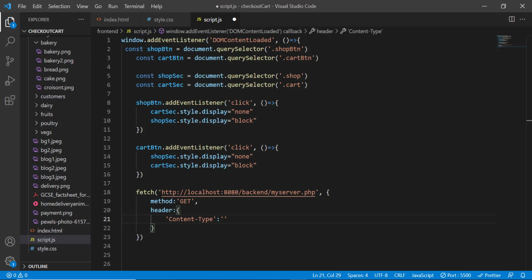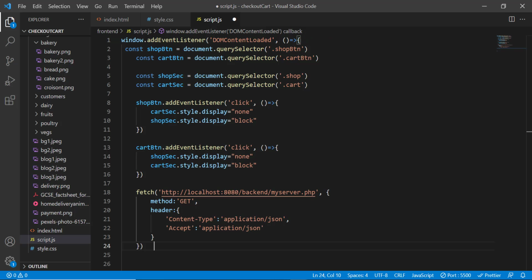So we have to specify application/json, and we should define another header in which we will inform the server that we expect the data to be of JSON type as well. The next part usually is the body, but since it's a GET request, we don't need any body. So this is all we need to define for the HTTP request that we are sending with the fetch API.